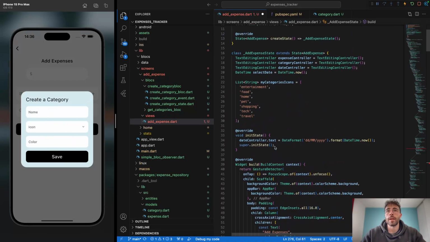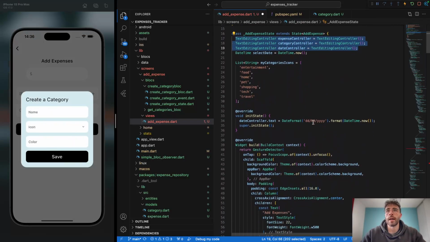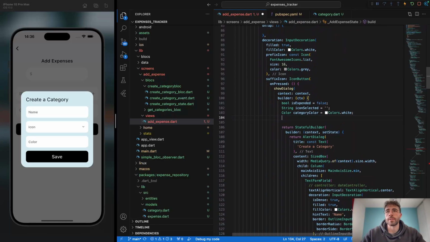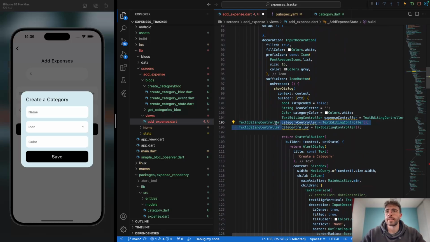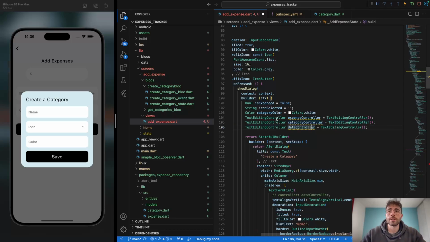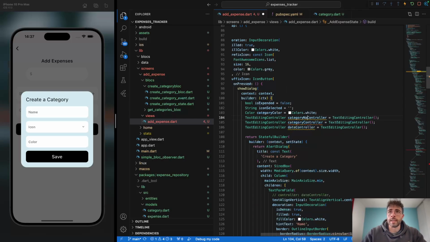So I'm just going to take what we've created earlier as controllers, but now they're going to be under the show dialog, create categories. So I'm just going to paste that right there. Text editing controllers: the first is going to be category name controller, the second category icon controller, and the third category color controller.